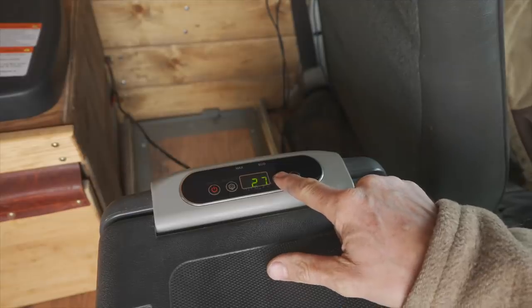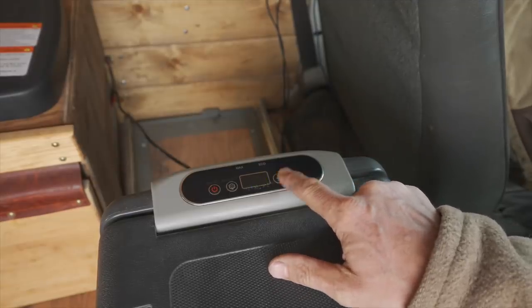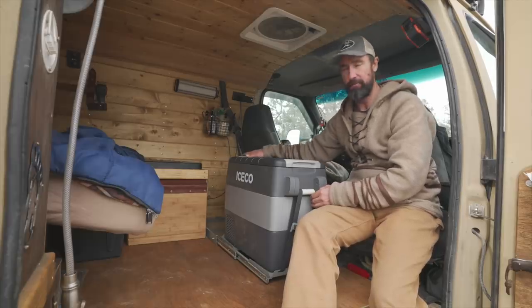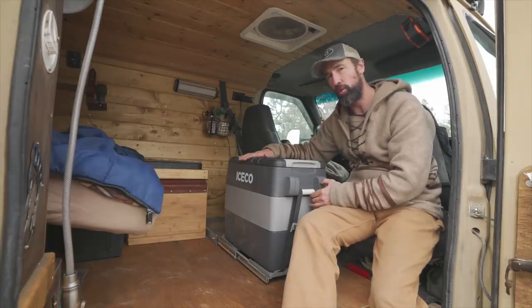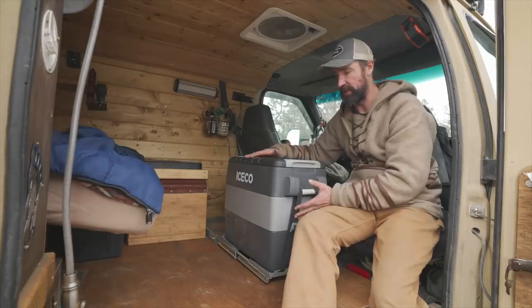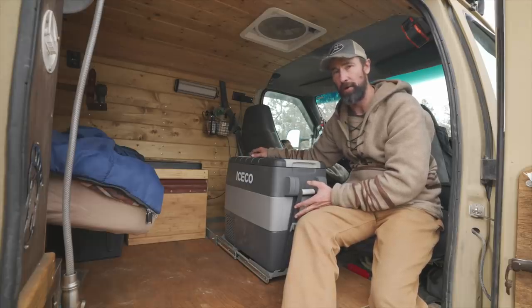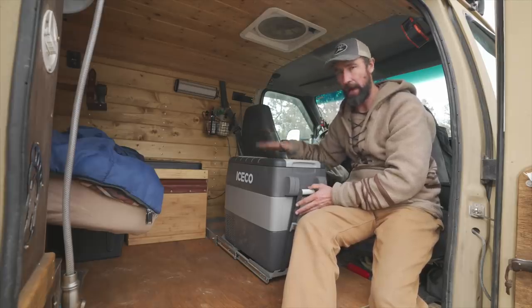As far as functionality in the display, it's very easy to set the temperature. You just use the plus and minus to set it to the temperature that you want. It has a max and an eco mode. Max will run it at a higher wattage and allow the refrigerator to cool faster. Once you get it to the temperature you want, you may try clicking it over to eco mode, and then it's supposed to run the compressor at a lower wattage and still maintain the temperature.